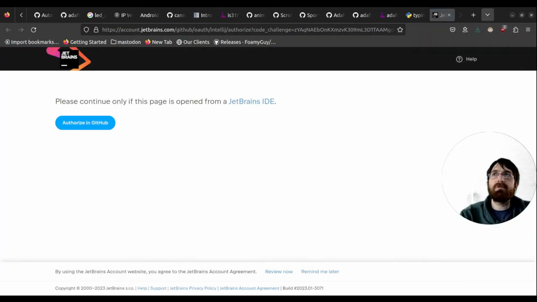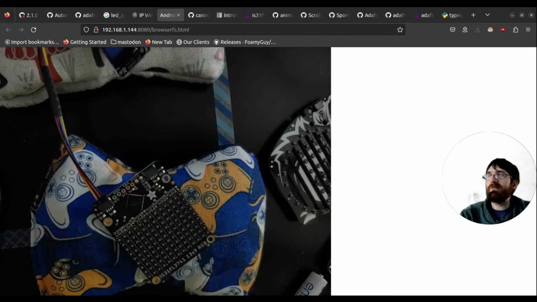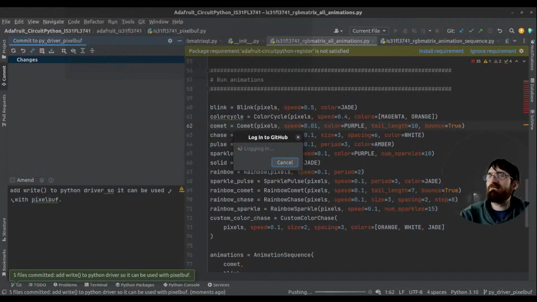I don't know why we don't just use the same way that every other repo has been. Why is it different? Okay.